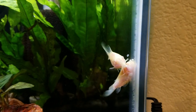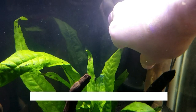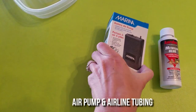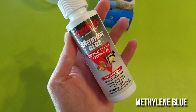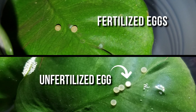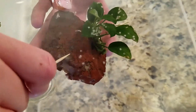If you leave the eggs alone, it's like a natural form of population control because most of them will get eaten. However, if you want maximum survival rate, remove the eggs with a credit card or your finger and put them in either a grow-out tank or a smaller container with no holes that floats in the main tank. Add an airstone for gentle water agitation and put a few drops of methylene blue to prevent fungal growth, then perform daily 50% water changes as needed. The fertilized eggs turn clearish yellow-brown, whereas the unfertilized eggs turn solid white. Remove the unfertilized eggs so they won't grow fungus that spreads to the fertilized eggs.